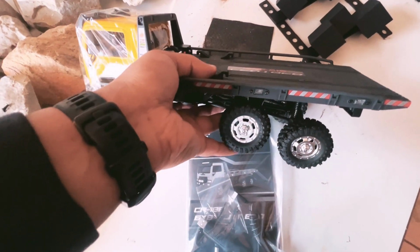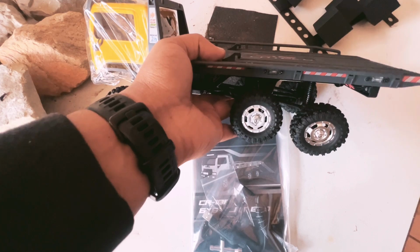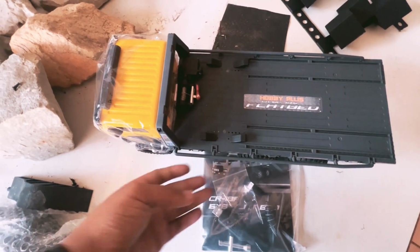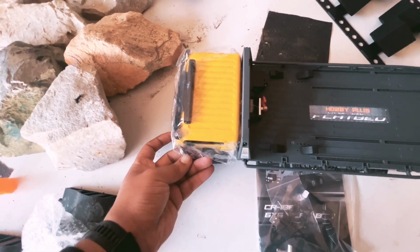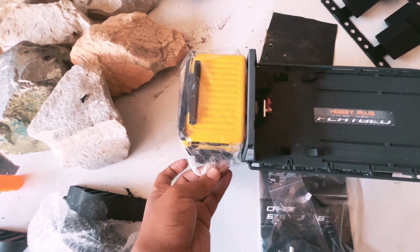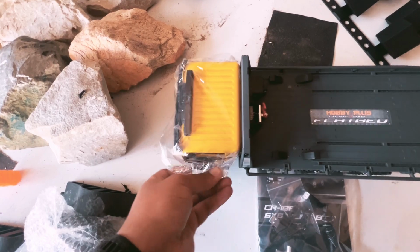It's actually quite cool to see a 6x6 in this size. If you've watched this channel before and if you've been following for a long time, you know we've got a bigger 6x6, which I tested in Pretoria at the place where all the horses are kept.